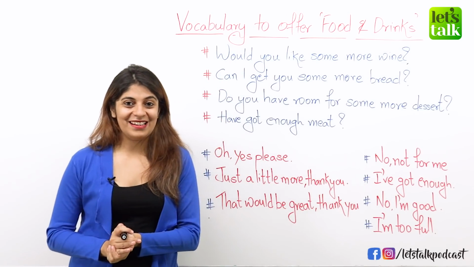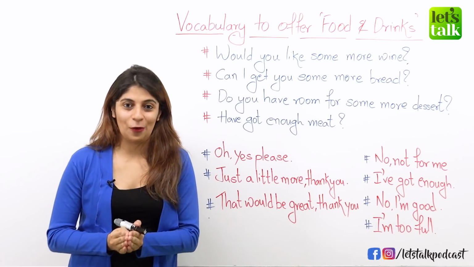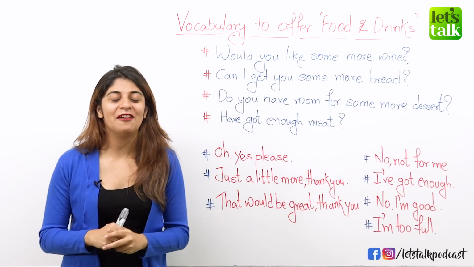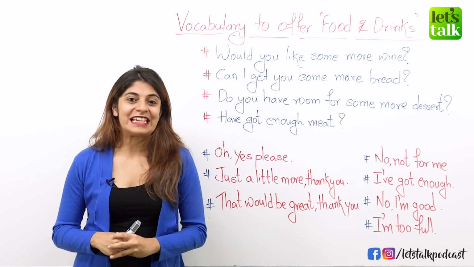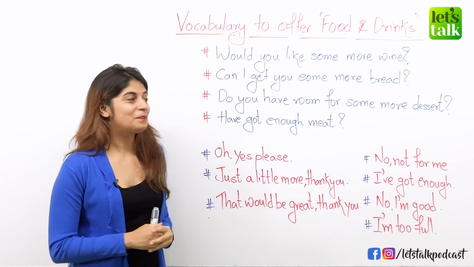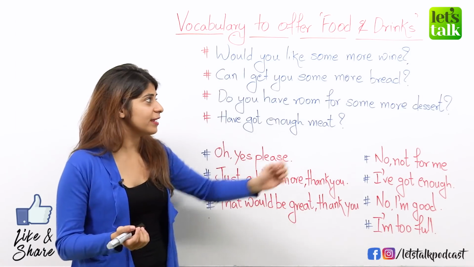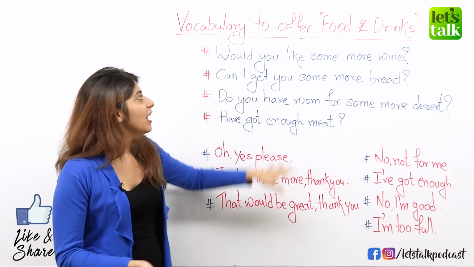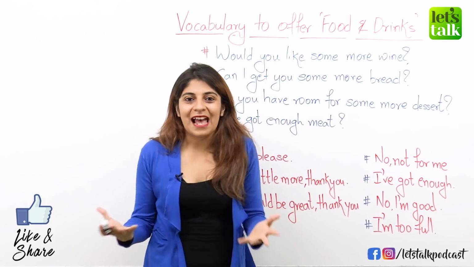So let's get started. The first question that you can ask your guests is, would you like some more wine? You have to be really nice and polite. If you think that your guest needs another glass of wine, then you can ask this question. Would you like some more wine? It's not necessary that it has to be wine. This is just an example. It can be anything. Would you like some more beer? Would you like some more sandwiches?